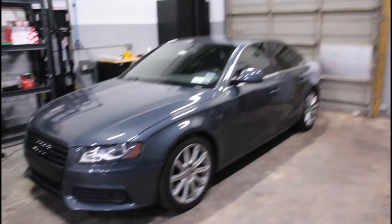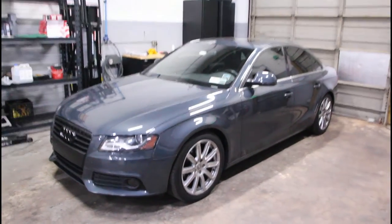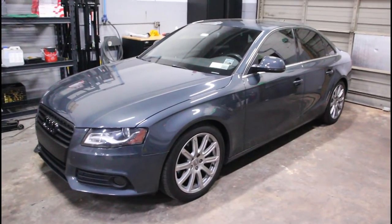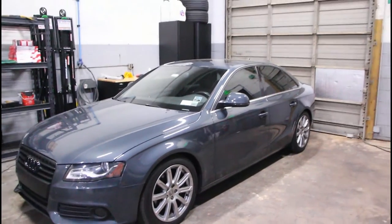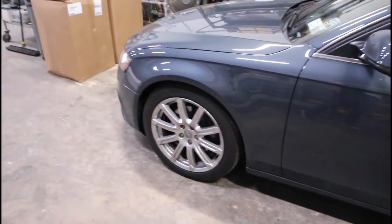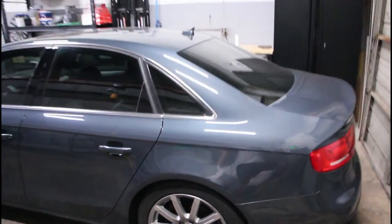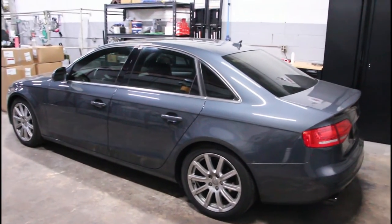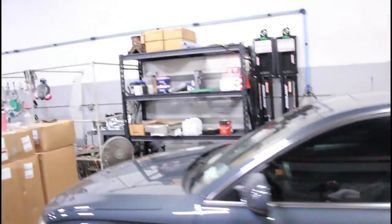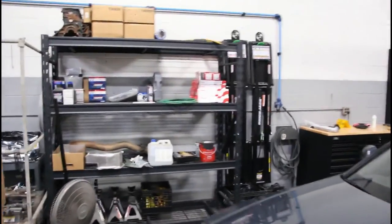There she is — it actually looks a lot better in this lighting as far as the color goes. In certain lighting it's more green looking, but I like it. These wheels are eventually going to go. We're going to do the calipers and everything else in the next few days, but she's clean. It's going to go back to the detailing shop to get it touched up for the summer.